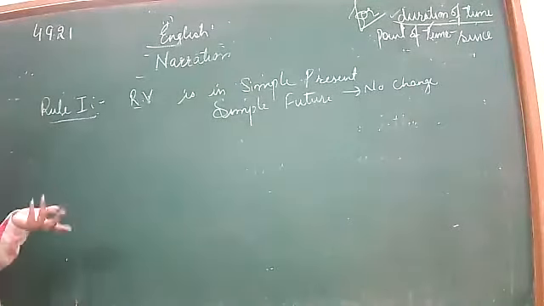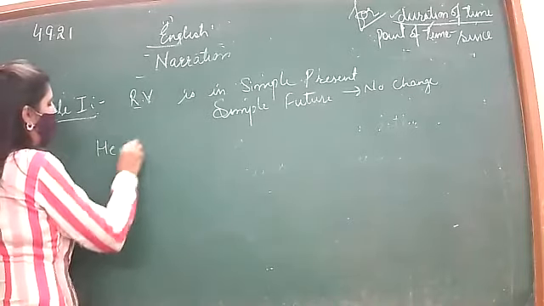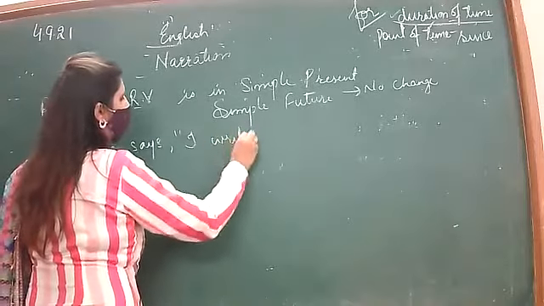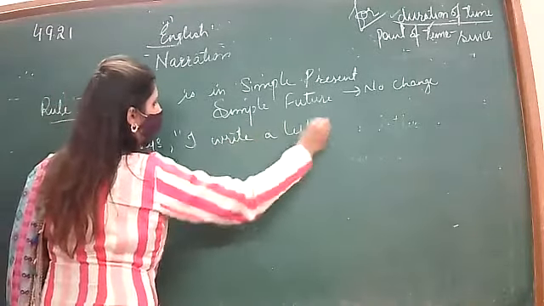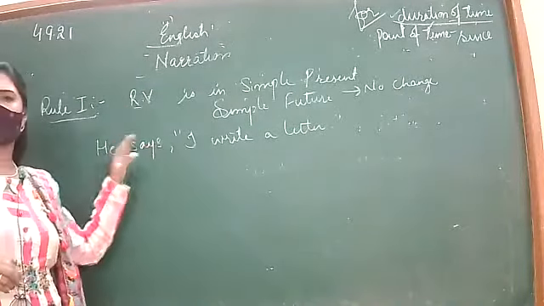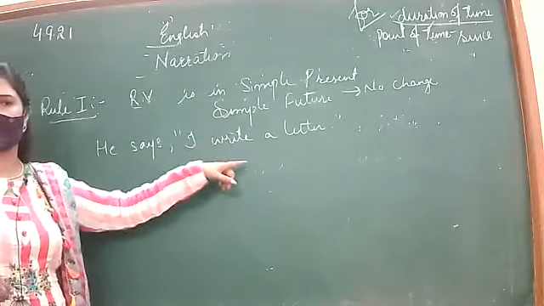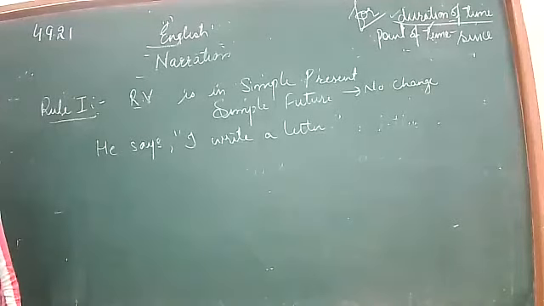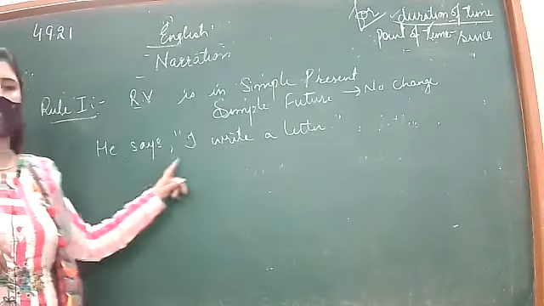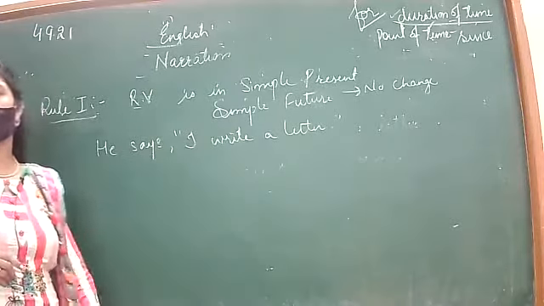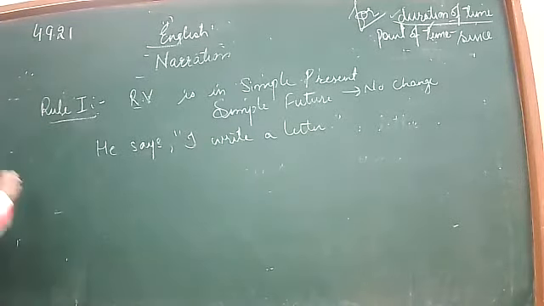For example, he will say, okay, or he says, I write a letter. Okay, so now this is in simple present tense, no change. He says that he writes a letter. It will be in the same simple present tense. Okay, for example, he will say, I'm going to the market. He will say that he is going to the market.